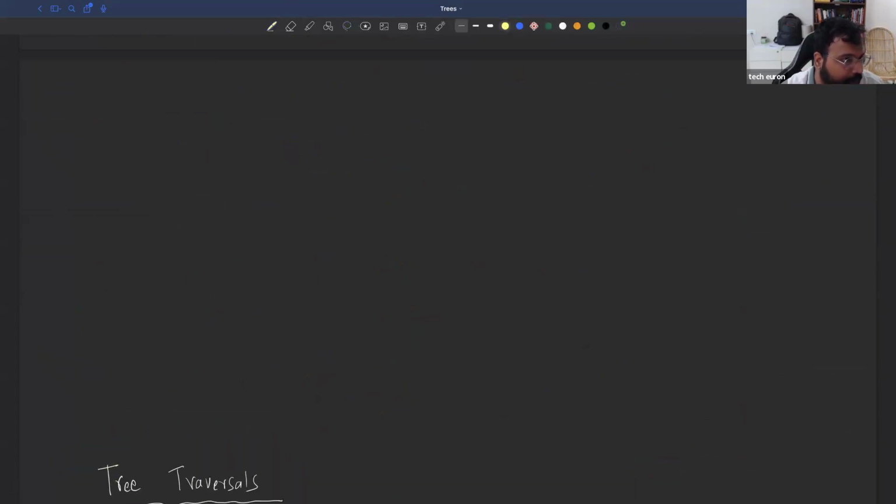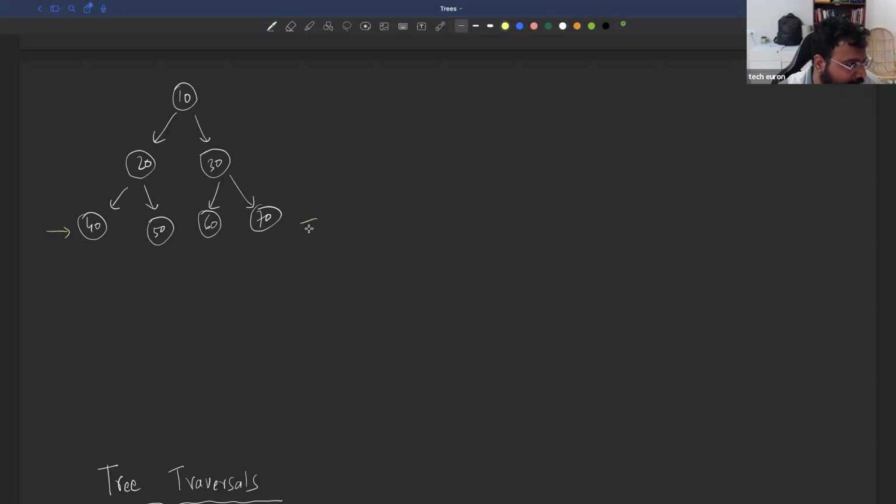So see, if I'm making a tree like this, here you see all the leaf nodes are at the same level.